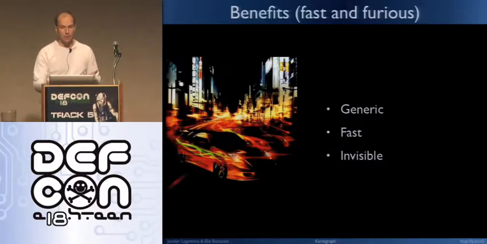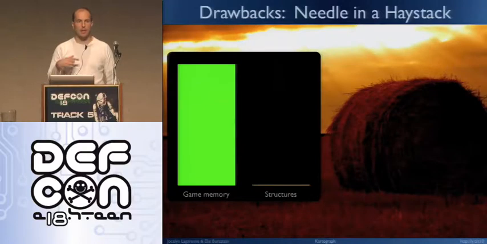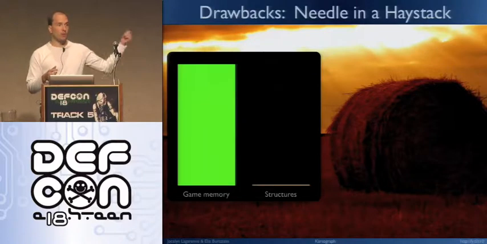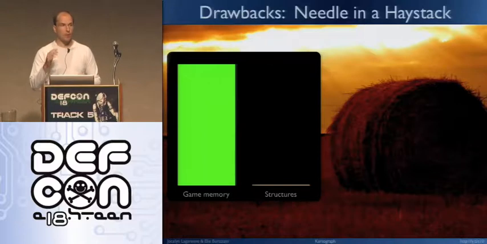So actually, we have some drawbacks for this kind of attack. First, it's really finding a needle in a haystack. For instance, Supreme Commander, which we just showed you, has about 800 megabytes of data. And what we are looking for, let's say the map, is only 1 megabyte. So you're really trying to find a needle in a haystack.